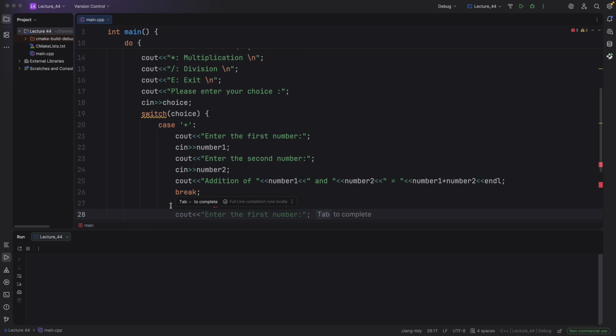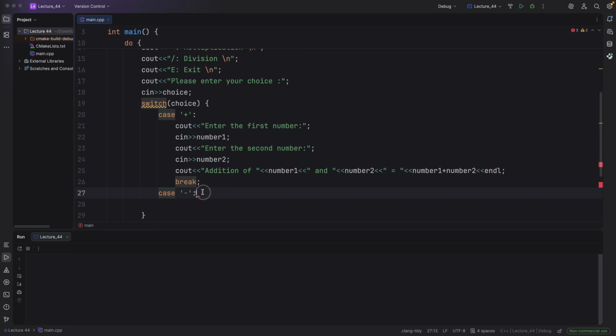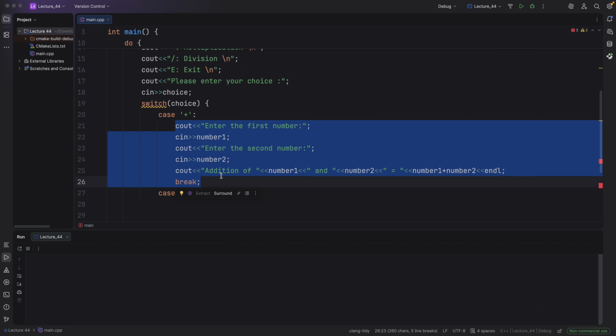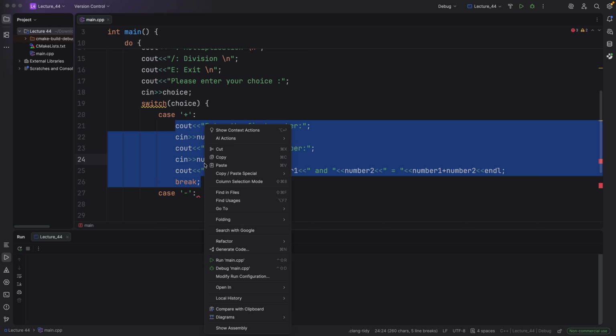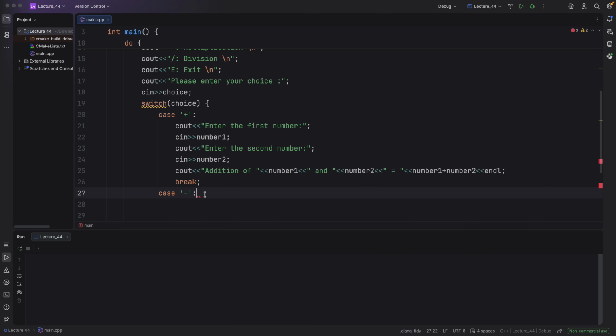Let me format. Then we ask again, enter the first number, enter the second number. So I copy this part because I need this part every time. So I copy and paste here. Right click.